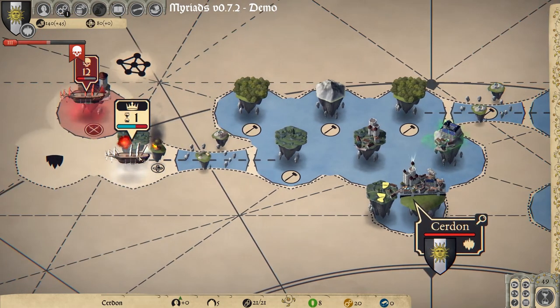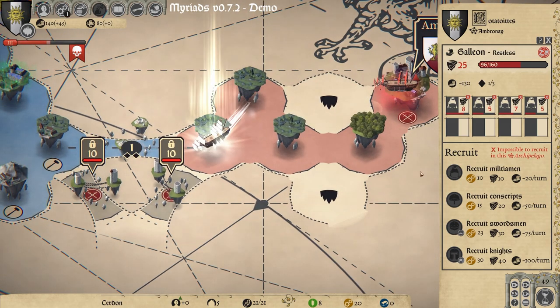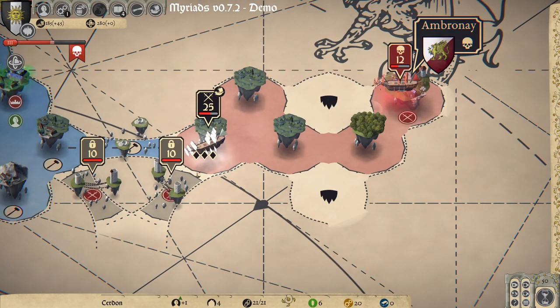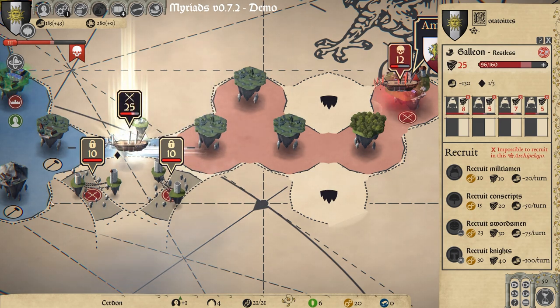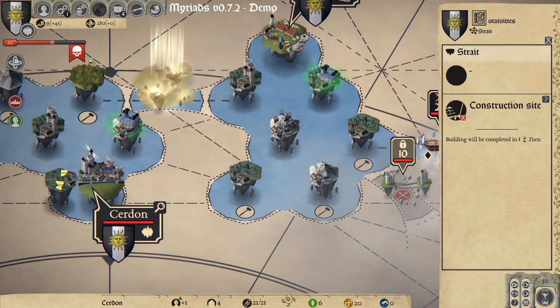45 gold a turn. I mean, that's a lot, but I would much rather have more. Okay, so let's go back to our base. Then maybe we'll see if we can try and yoink it down here. There we go. We're going to heal up for a turn or two. We're going to go through here, around here, etc. Right, we're also going to build a lighthouse.